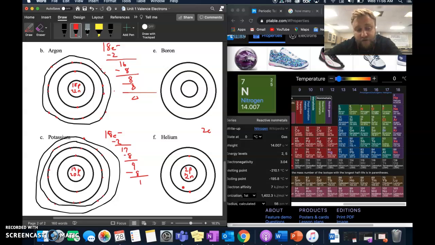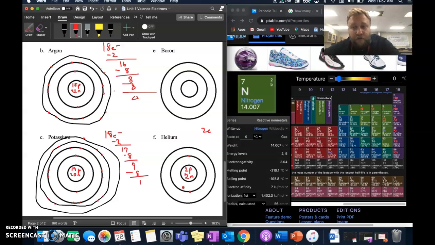Now, once we get into the next unit, we'll start talking about how every other atom is trying to be like noble gases by getting a full outer energy level, or 8 valence electrons for the most part. The only elements that don't need 8 are hydrogen and helium. So the octet rule is going to be a huge thing in our next unit when we talk about ions. Essentially, it's having a full outer energy level. That's making us non-reactive. Otherwise, we're going to either give, take, or share electrons in order to get that octet.